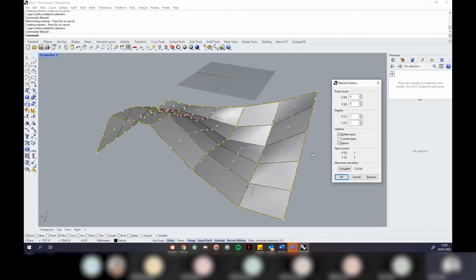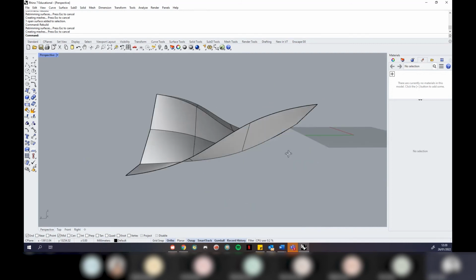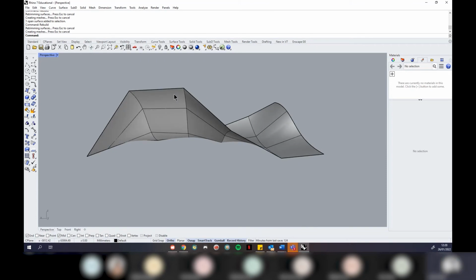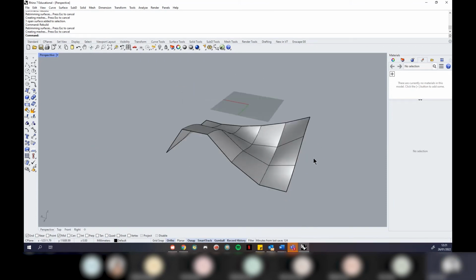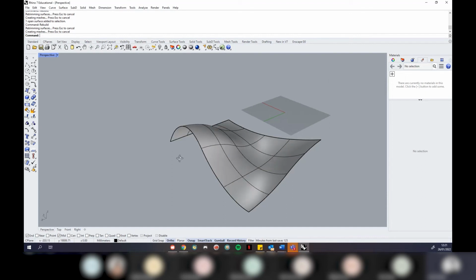The cool thing about this is you can mix them. So for instance, I could set my U direction to have a nice curvature of 3. And I could set my V direction to have a curvature of 1. And that means that on this axis, in this direction, it's nice and curvy. In this axis, it's really rigid and kind of angular. So again, some really interesting forms that you can create. Now I'm going to stick this to 2 and 2, just because that is the default. That is what I would recommend you work with if you're working with organic forms.